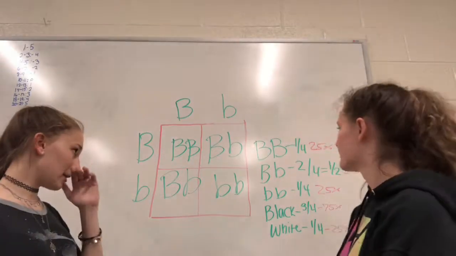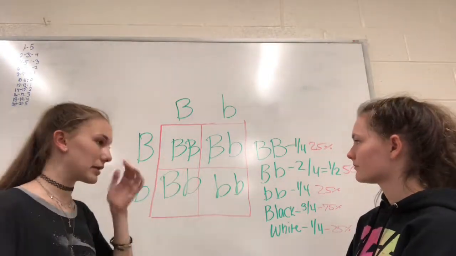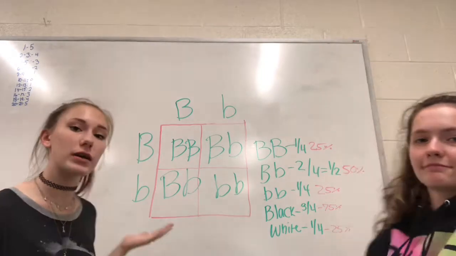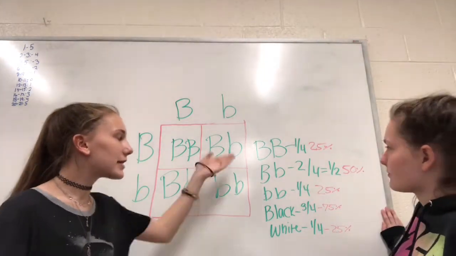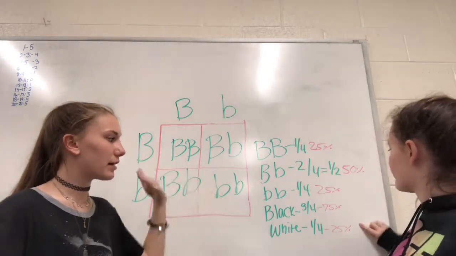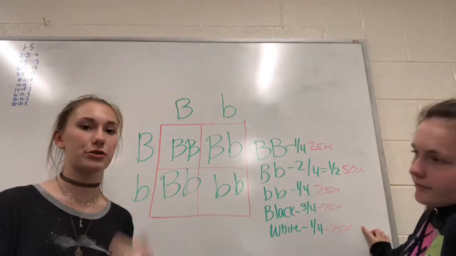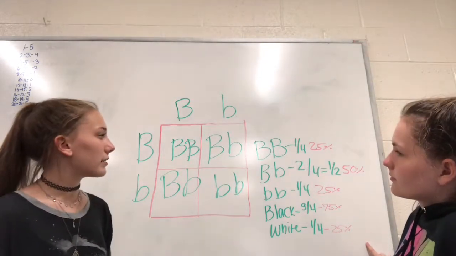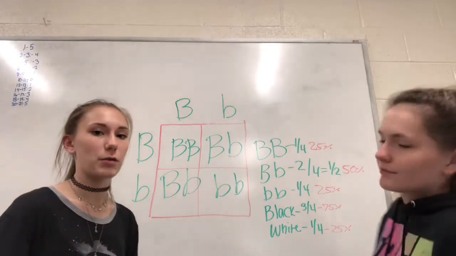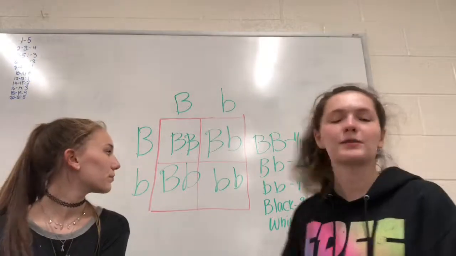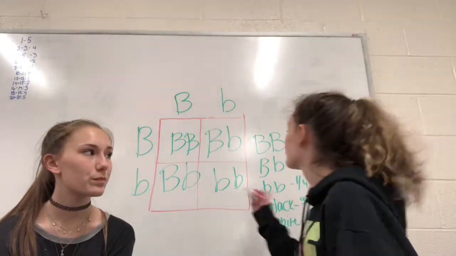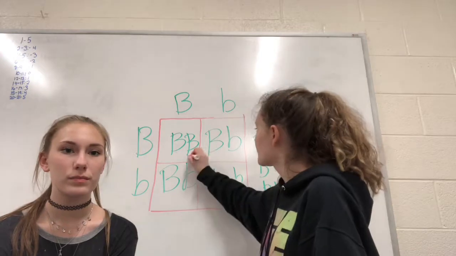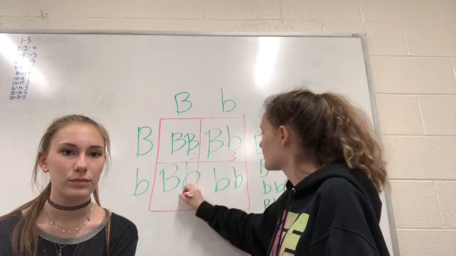So you're going to take the cross based on the parents that you picked from the cup and the percentages of the genotypes and phenotypes, and you're going to write that onto your lab paper, and then we'll move on to the next part of the lab. So now we're going to pick a random offspring. To do this, pick a number 1 through 4. This is going to be 1, this is going to be 2, this is going to be 3, and this is going to be 4.